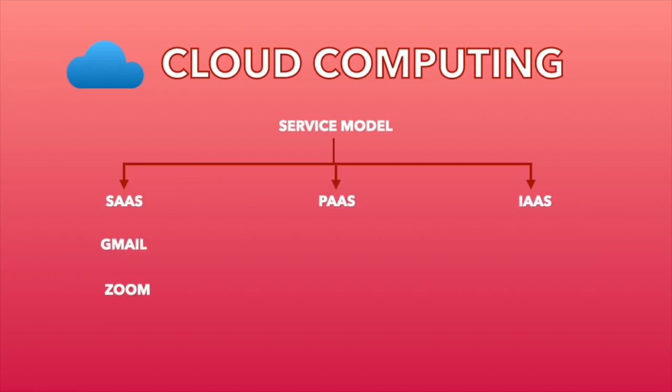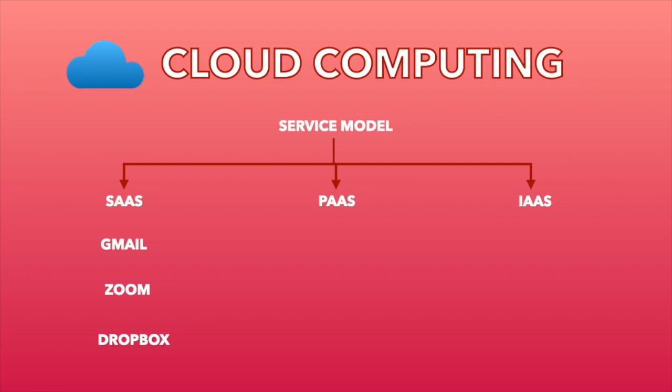Software as a service is a model where software is delivered over the internet. Instead of installing programs on your computer, you access them online, usually on a pay-per-use or subscription basis. This makes it easy to use applications from anywhere, on any device, without worrying about maintenance or updates.